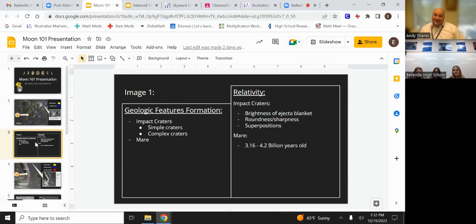Okay. So that's a long time, right? So while saying, well, it could be between 3.16 and 4.2 billion years old, that's not really that much of a difference. Well, yeah, it is. That's 40 million years, right?